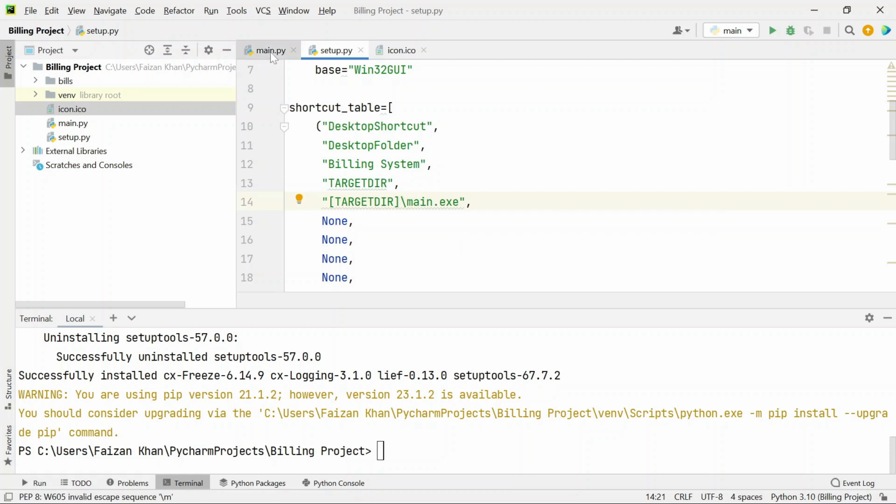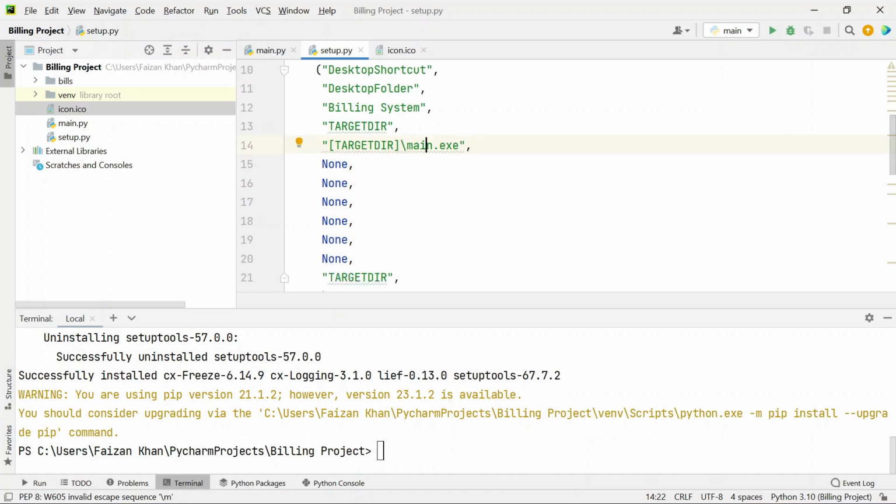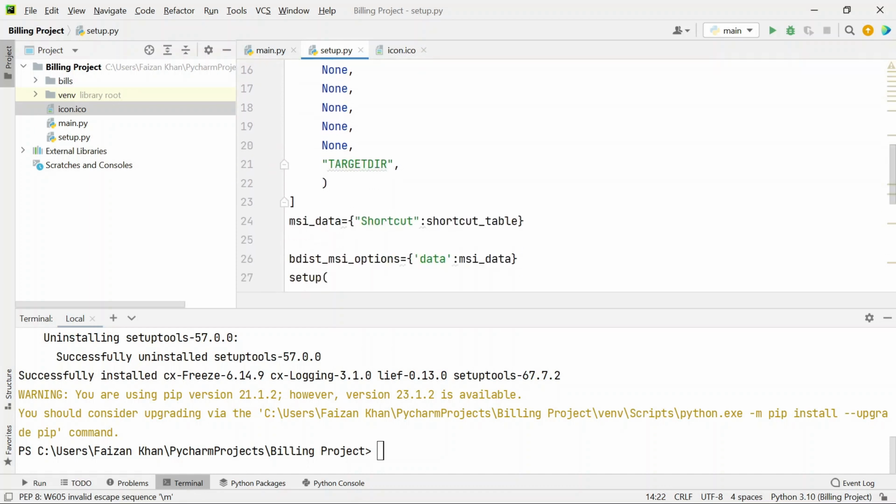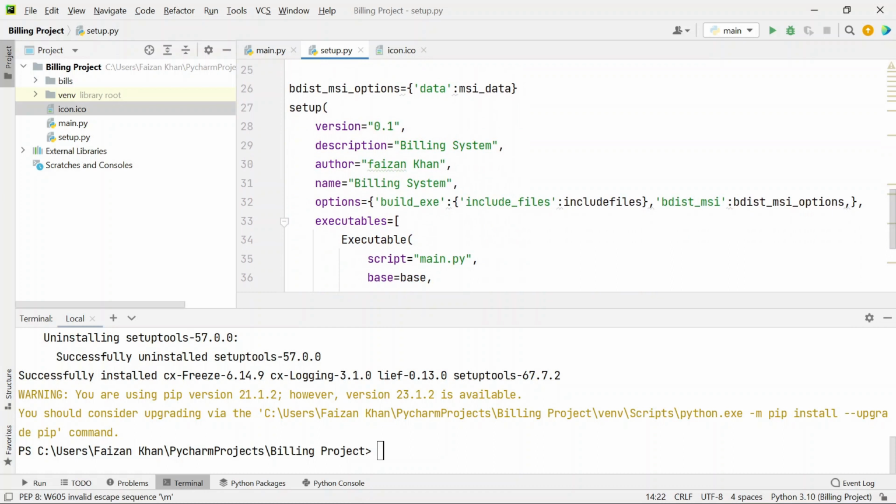Whatever your Python file name is, put the name here and then add .exe to it. Everything else will remain as it is. Then inside this setup tuple, you can mention the version whichever you like, the description, author name, name, all of it is up to you.